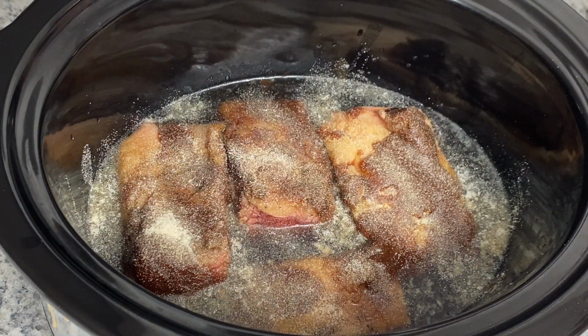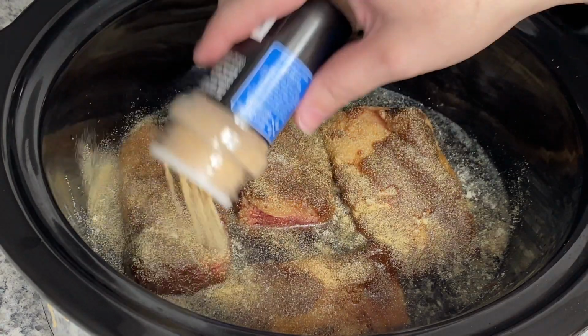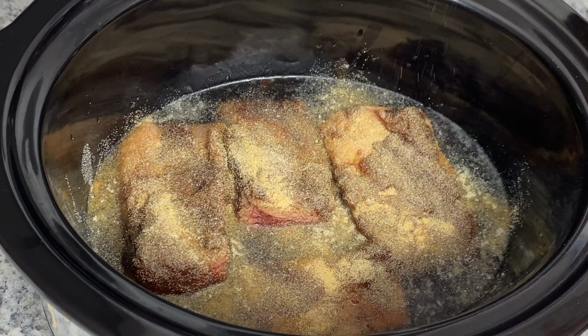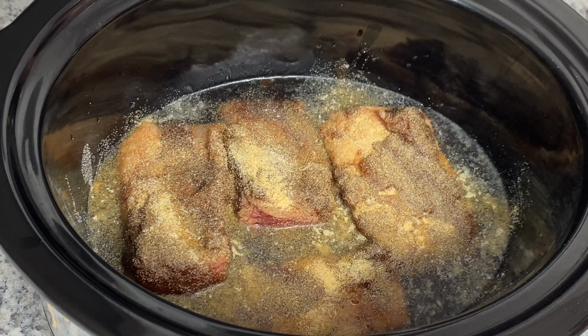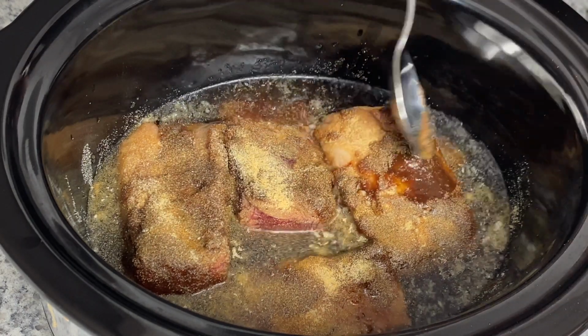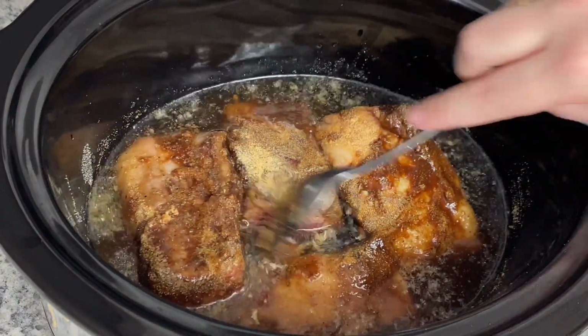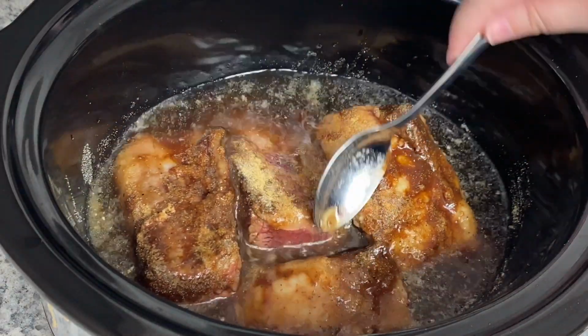Then I'm also going to sprinkle in some onion powder and some garlic powder, toss everything around, and then this is going to cook in the crock pot on low for about 6 to 8 hours. About halfway through, I did flip them over so that they were cooking evenly, but other than that, it's one of those set it and forget it dishes, which was really nice.